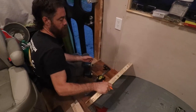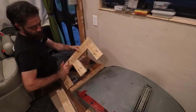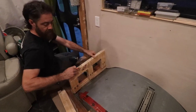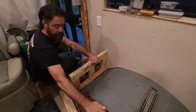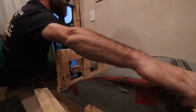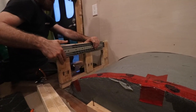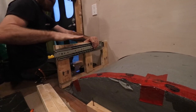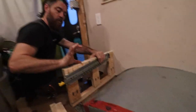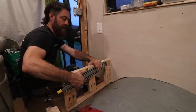So slims in. All right, so for this, I'm just using some Kreg screws, got some wood glue between these pieces, and it is a little bit higher than the wheel well here, because ideally I'd like the slides to exist on there. And that's how high the couch cushion will be on top of that platform, and then it'll be able to slide in and out.